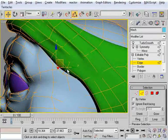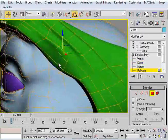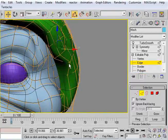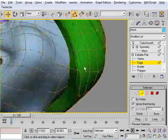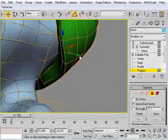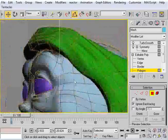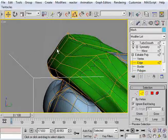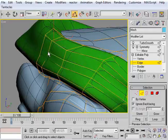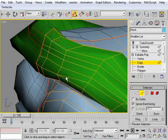Okay. I want this to seem like it is in fact cloth. So there's probably some adjustments we would want to make along the surface here. Let's see, pull those in. Okay, we know that we want to see some nice wrinkles up along the front here, so we'll go ahead and continue our cuts. Turn the turbo smooth off so that we cut a little easier. And we'll continue these along.